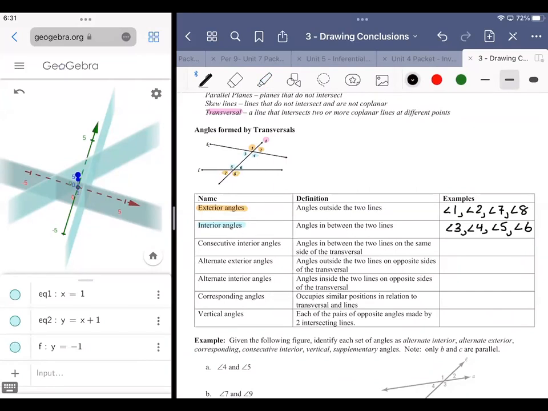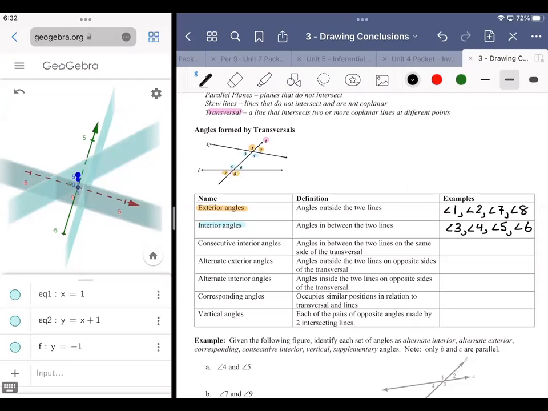Consecutive interior angles, that's kind of a weird term, just because we know consecutive to mean one after another, just from everyday life. If you've taken an algebra class, you probably remember those consecutive integer problems, with the let statements and all that fun stuff. I'm just rocking a couple cough drops here. So that's not what this means.